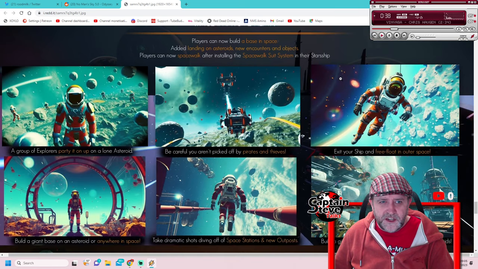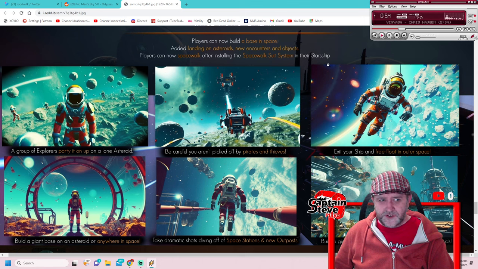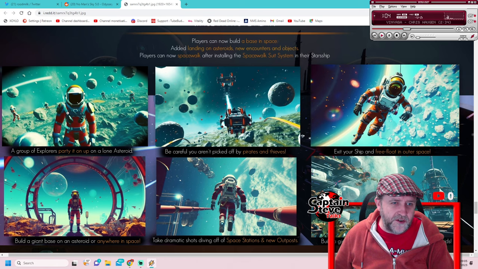Space improvements. So yeah, it looks like you can do spacewalks. Players can now build a base in space. Added landing on asteroids, new encounters and objects. Players can now spacewalk after installing the spacewalk suit system in their starship. I really liked that about Starborn or Spaceborn or whatever it is, that game I was playing on PC where you can just eject out of your ship whenever you want. It's awesome. A group of explorers party it up on a lone asteroid.